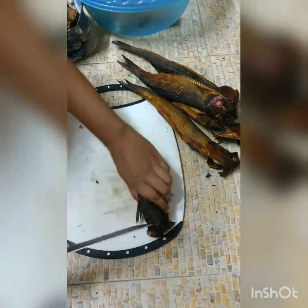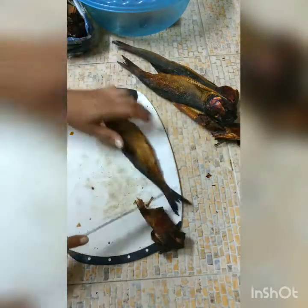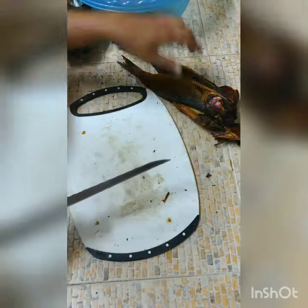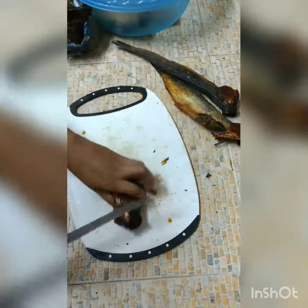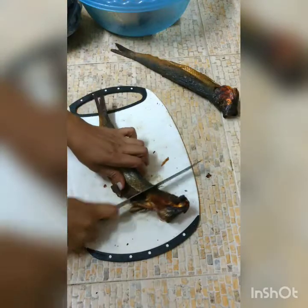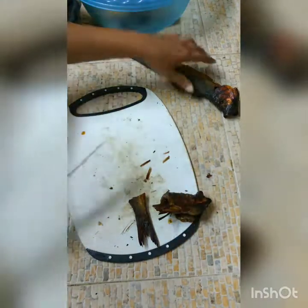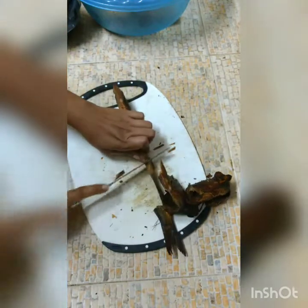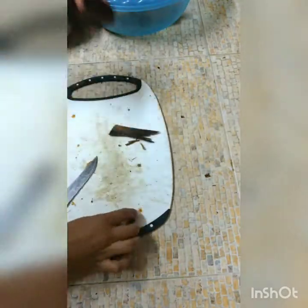Have your bag for your garbage at the side. Have your bowl to put the smoked herring. This is a popular dish in Canada as well. In fact, this box of smoked herring came from Canada.